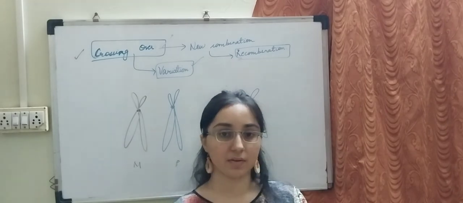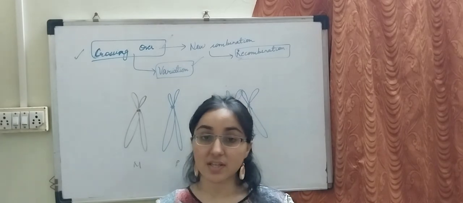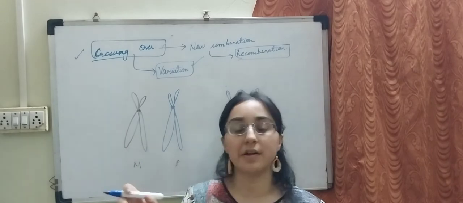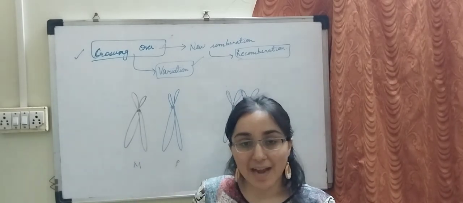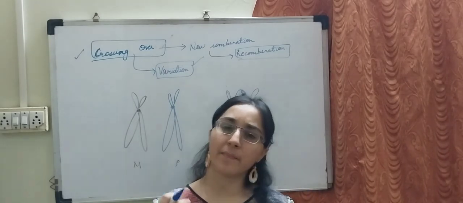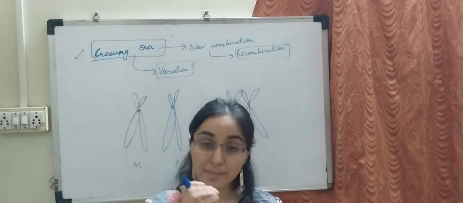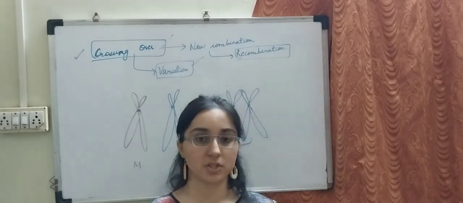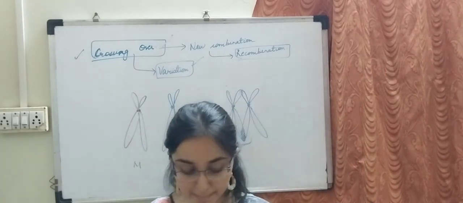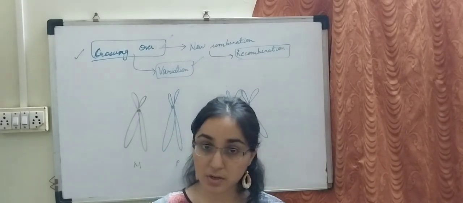When a new child is born, we say that this feature is from the mother, this feature is from the father. We don't say that the entire thing is of the mother or entire of the father. The child is a combination of father and mother's genes. There will be something new, a recombination that will bring variation, uniqueness in the child. That is known as variation. So this is the entire topic which I wanted to explain, the crossing over process.